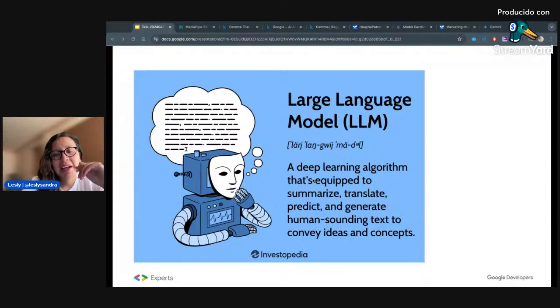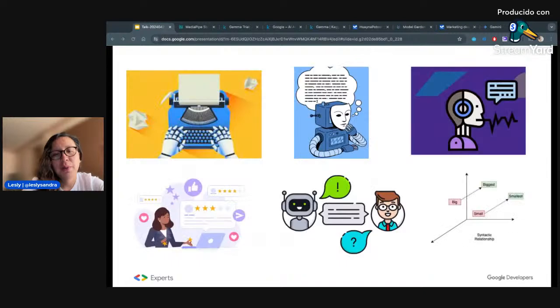The development and improvements in deep learning algorithms have led to applications like generation, summarization, translation, sentiment analysis, chatbots, syntactic and semantic relations, everything, as you can see, mostly related to natural language processing.